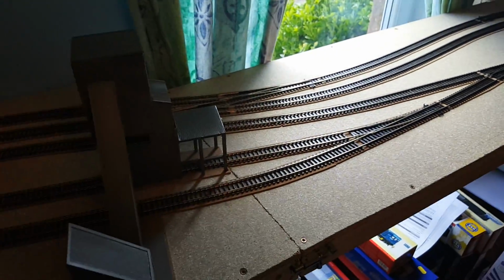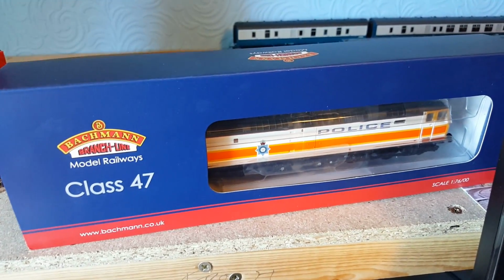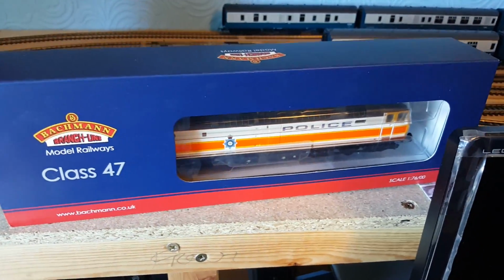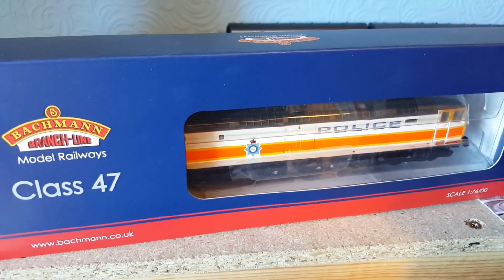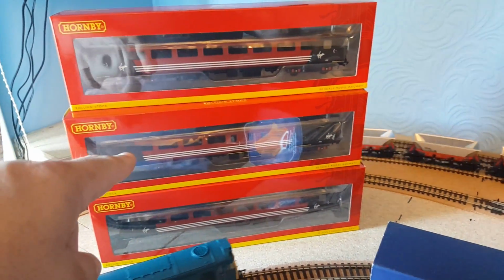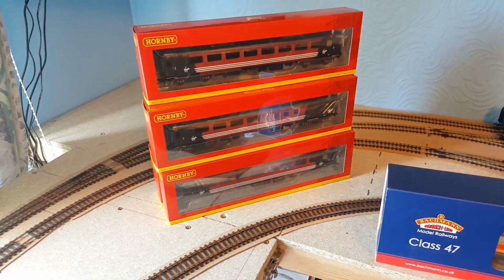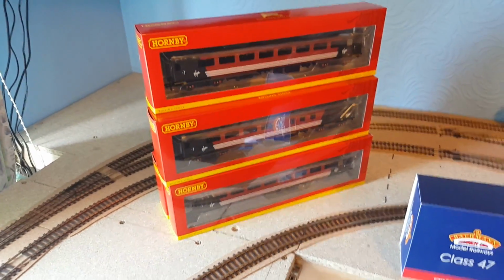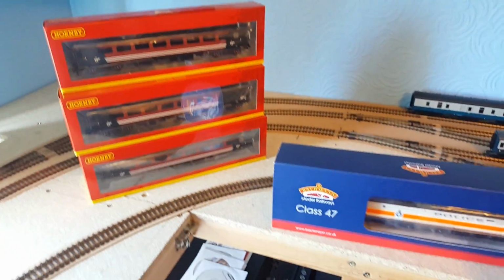And I have made a few purchases while I've been sat about. I bought this, it's a limited edition Class 47 from Kernel Motherwell Centre, and it's absolutely fantastic. I love this livery. It was only decorated as an advertisement for all the railway crime in its time, but it was owned by Virgin Trains, hence why I bought these, five of them, Mark IIe's with lights. I'm not very impressed with these. I've had the brake van out, and when the light's on and it's really dark, the light bleeds through the red, and I didn't think that was very nice. I'm going to have to paint the inside of the coaches to stop that. It's a shame really, because they're actually quite nice coaches, but never mind. So if anybody's buying these, just beware that the light bleeds through this red here. It's a pain.